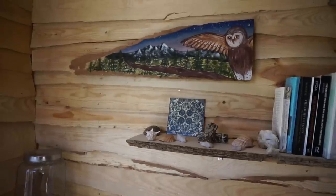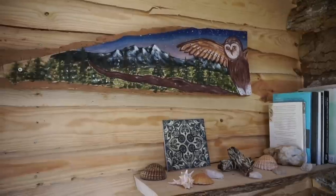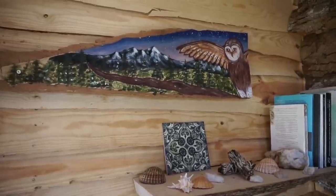I'm really chuffed with how the painting looks inside the outhouse. I was really looking forward to painting and adding a more feminine touch inside of here, because most of the jobs we've been doing have been quite building orientated and not putting the little homely touches in. So I was really excited that I could add my own touch into the outhouse.